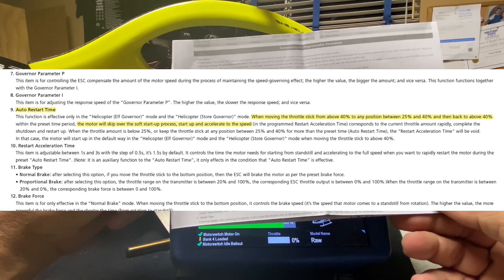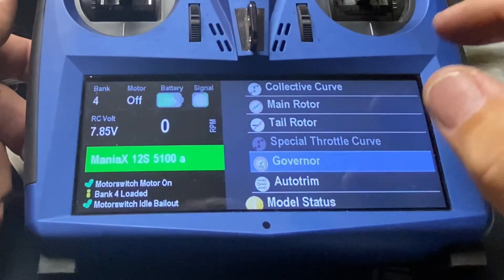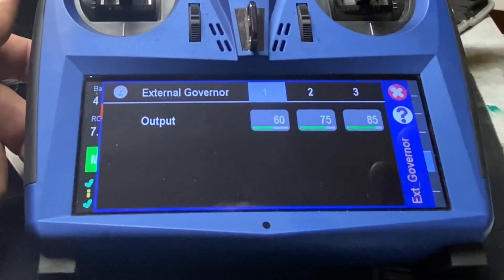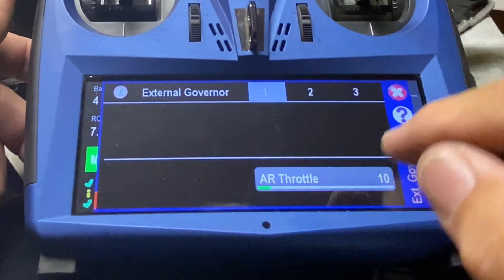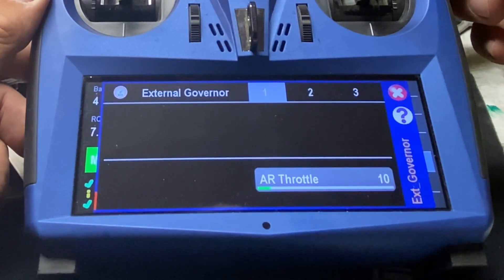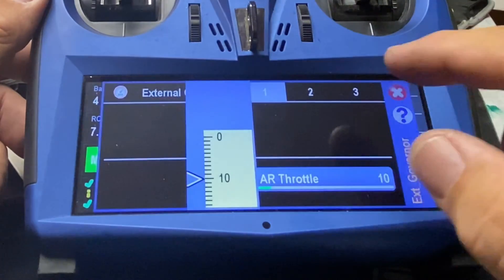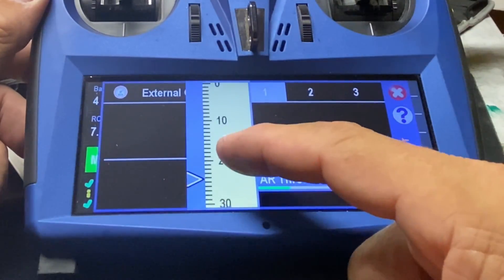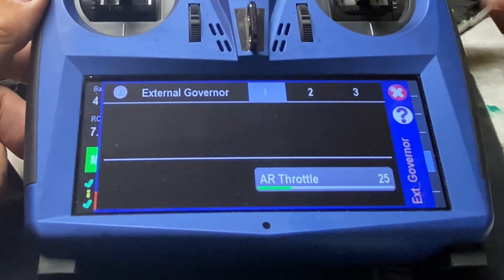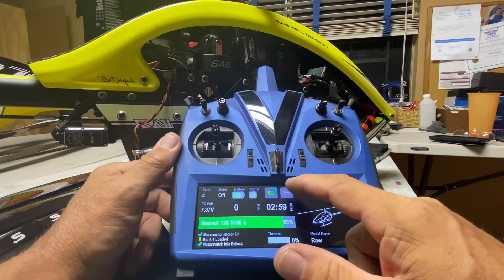Let's go check and fix that. On the V-Control, we're going to the governor. Remember I made the comment bank one was 60, so when I'm in bank one I'm giving a direct output of 60. We're going to scroll up to AR throttle. When I go into hold mode I'm provided 10, but the magic number was 25 to 40. Let's scroll this up and set this at 25 — not 24, 25. Right now if this works, when we go into hold mode we're going to output that 25.